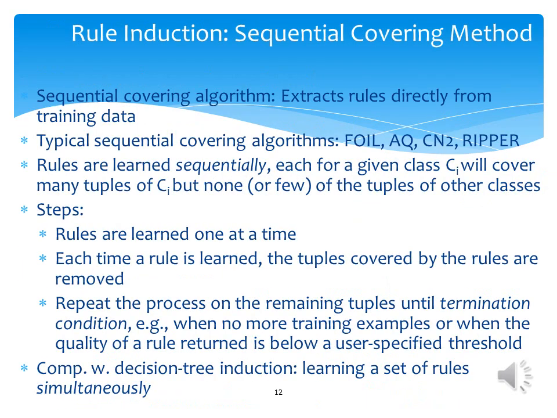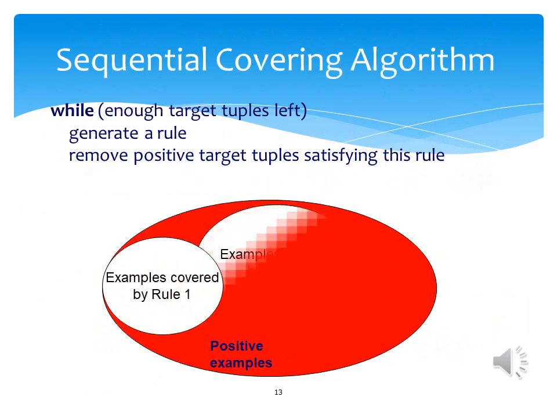Sequential covering is another technique for rule induction. Algorithms like FOIL, AQ, and Ripper generate rules one at a time. Each rule is designed to cover many positive examples of a target class while avoiding negatives. After a rule is created, the covered examples are removed. This process repeats until no good rules can be found.